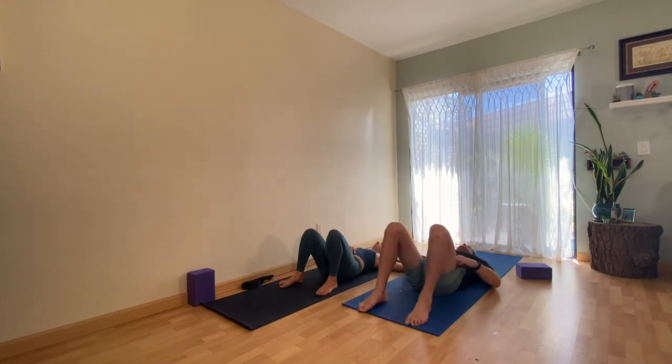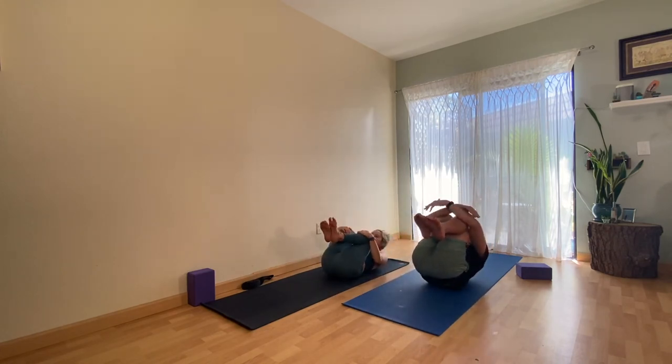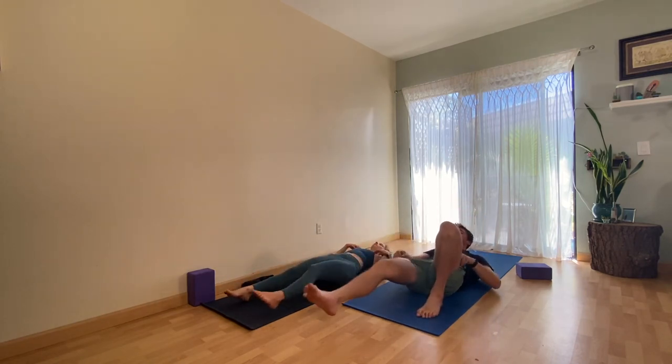And then from here, just take a moment, pull the knees up to the chest. Wrap your arms around, pull tight like a little ball. You can catch opposite elbows, forehead hits the knees. Take a nice big inhale, fill to the brim. Hold tight for a moment. And when you're ready, exhale out the mouth to let the legs lengthen out.